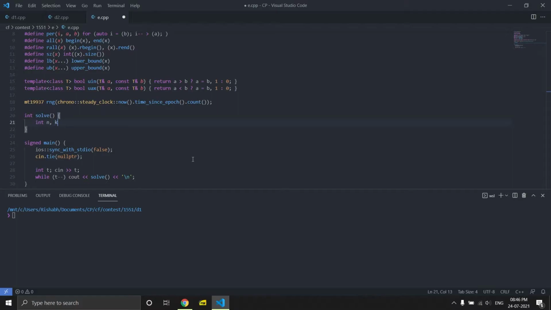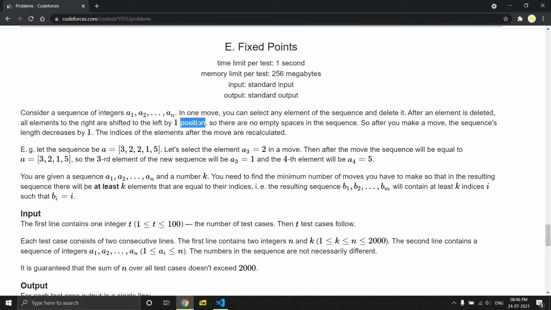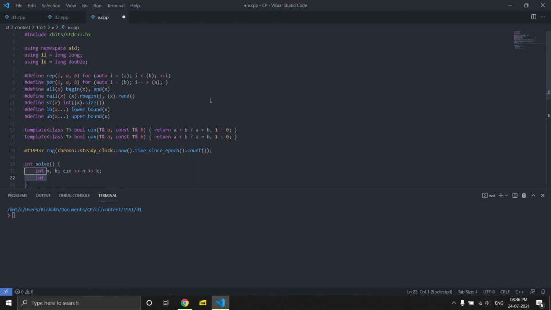Int n, k, and you can just delete characters. That's the best you can do. Oh, this is pretty easy, I guess.